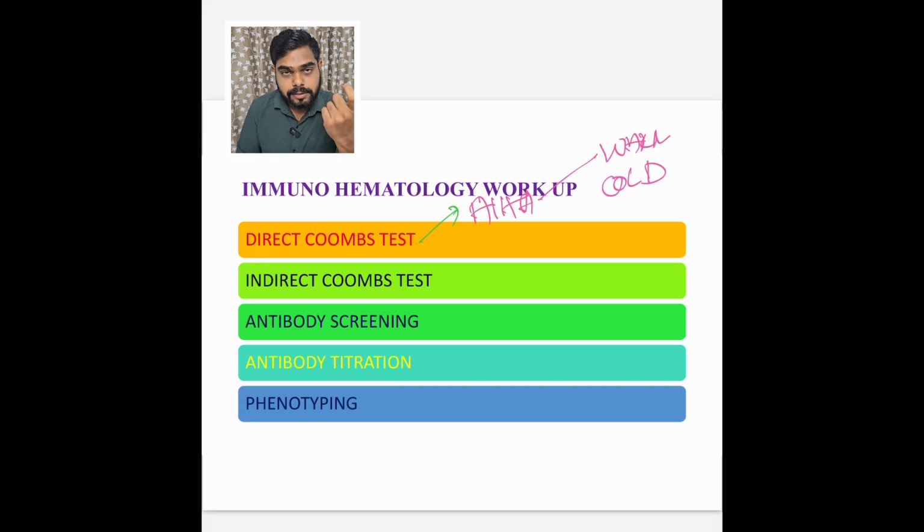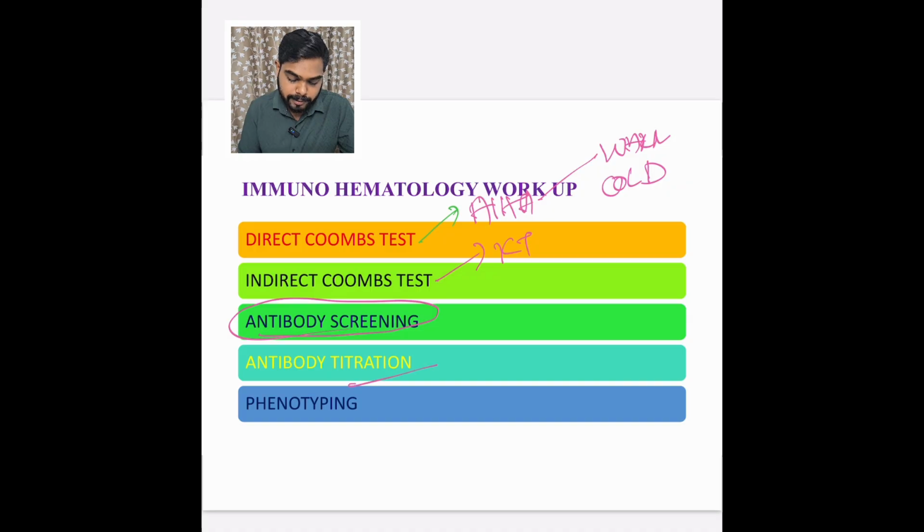We can find these kinds of autoantibodies and alloantibodies by doing the indirect Coombs test, ICT, so that we can identify the alloantibodies or the autoantibodies. And antibody screening: we have to screen the antibody whenever we are doing cross match. When it comes out incompatible, we can't give that blood back to the patient. So we have to do cross matching with the patient's serum against the blood bag cells. If it is incompatible, we have to screen what kind of antibodies developed in the patient's serum, so that we can do the cross matching properly. We have to get the proper unit and transfuse it to the patient to save the patient.